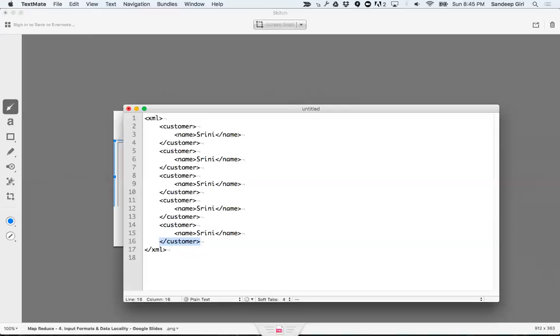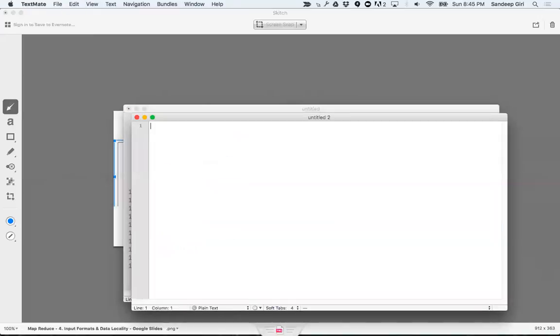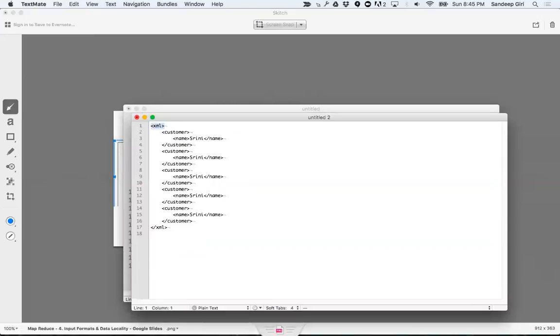But the problem starts occurring when we have the data in a JSON format. If I have to write the same thing in JSON, it'll be like this. Curly bracket here, curly bracket here, so my object has ended. Then another curly bracket, name colon Srini, and then a comma, and like this.